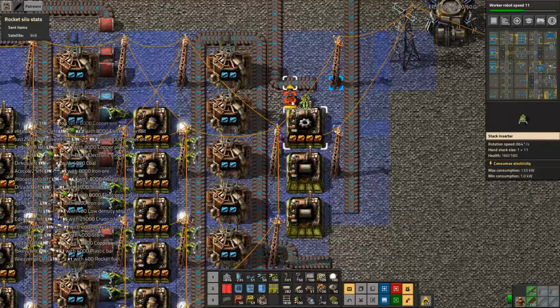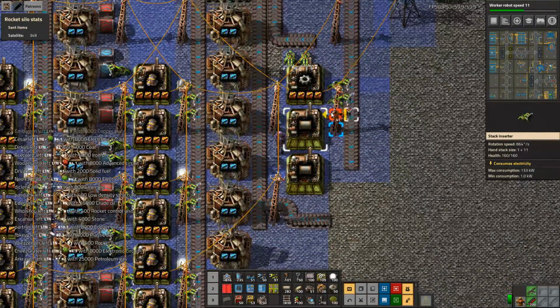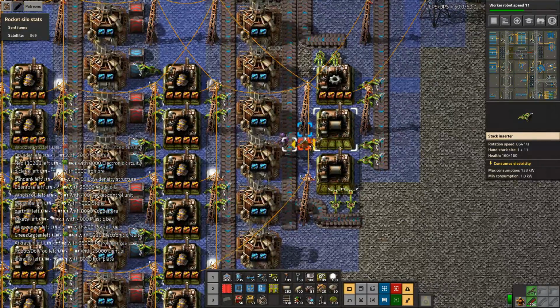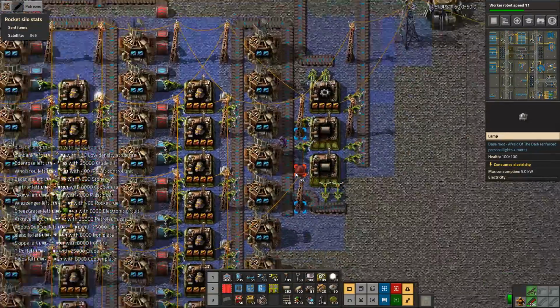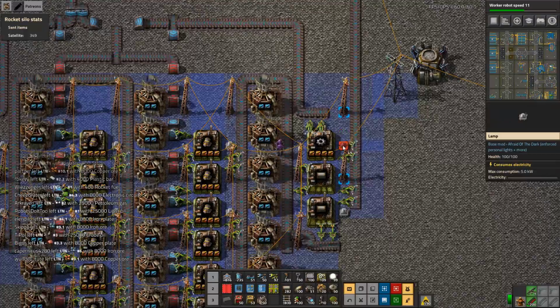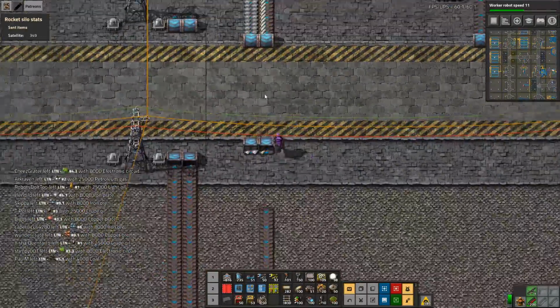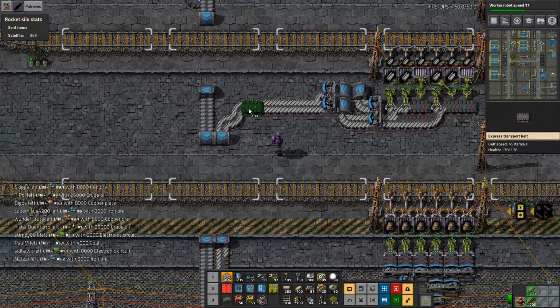Oh, I like this. Now let's just make sure that it actually works. 2 in. 1 in, 1 in. 2 out. 2 out. And a light there. Yep. There. And there. Yes. Okay. Steel should probably just be a full lane.